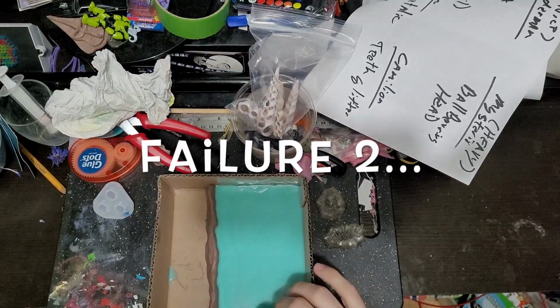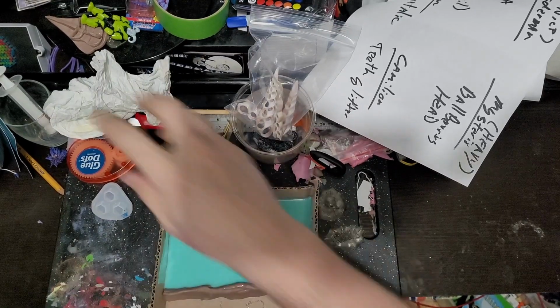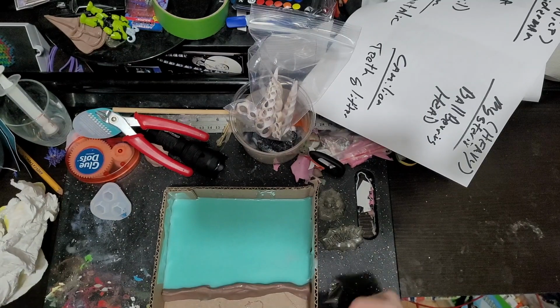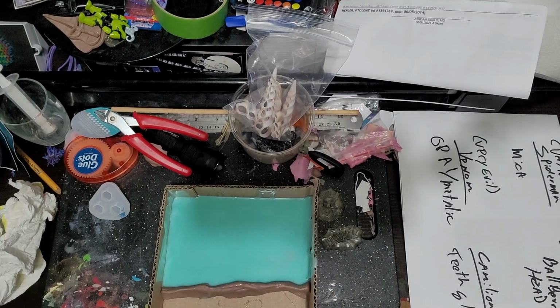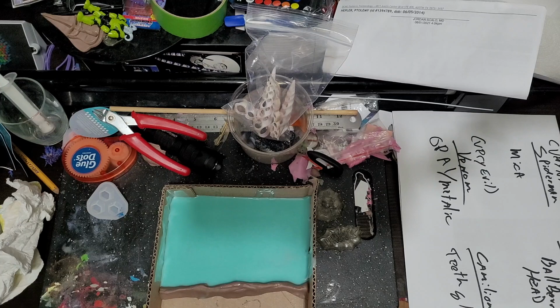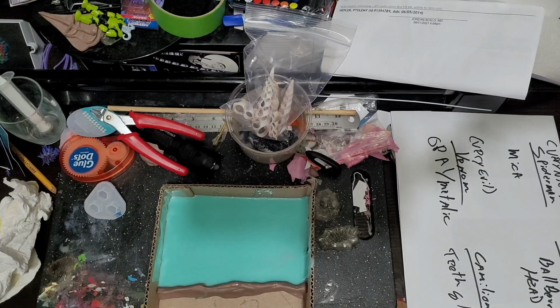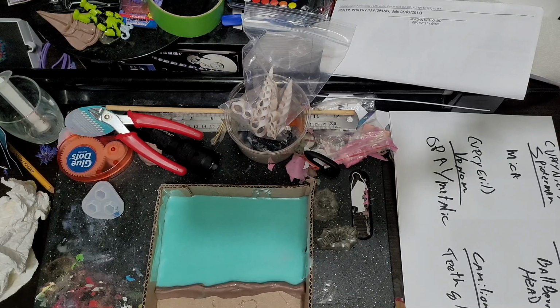Alright guys, so it's like the next day. I think this only has about like 6 hours of cure time, 4 hours of cure time, so it should be completely cured, should be ready to go. And of course, don't have any razor or anything to cut it open with. But it's never too far away. So, yeah, let's go ahead and see what it's like.